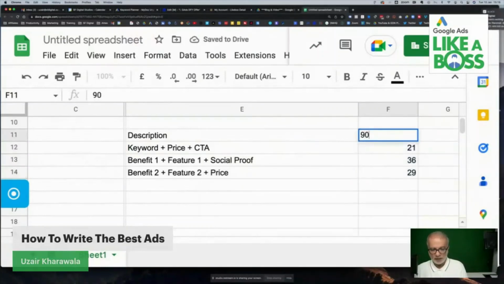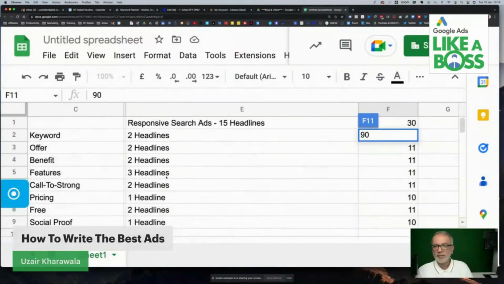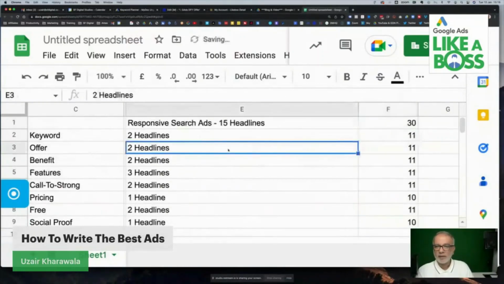Description is for whichever ads you are writing. So, for example, there are some new headlines in YouTube and Performance Max. I think they are like 60 characters. Then you just have 2 of these, because the bulk of the work has been done over here, right?